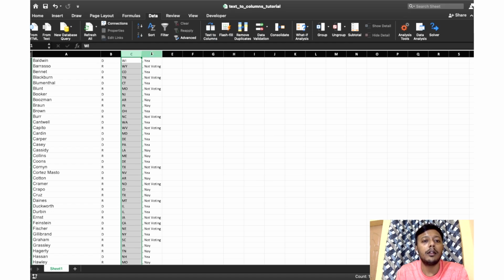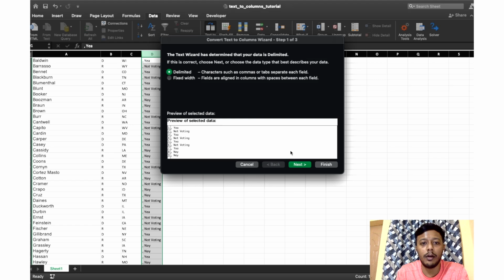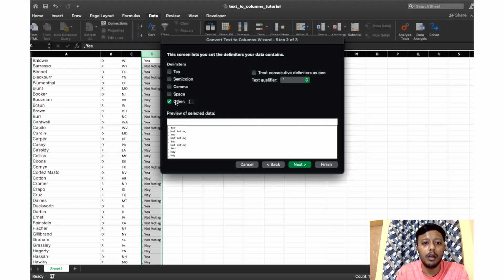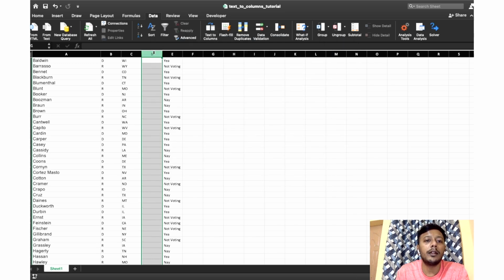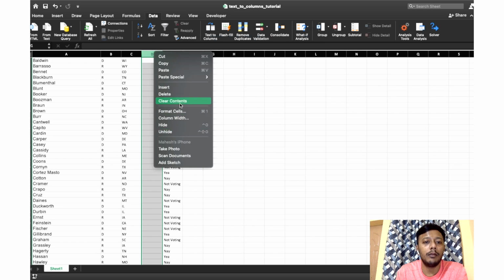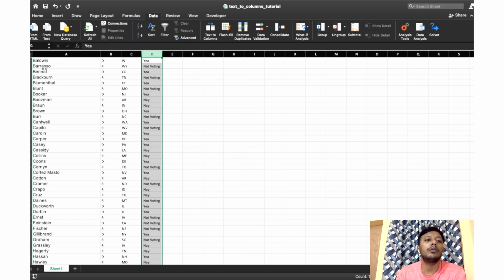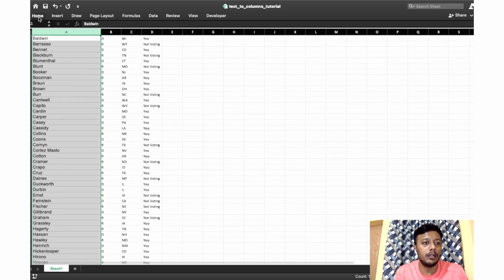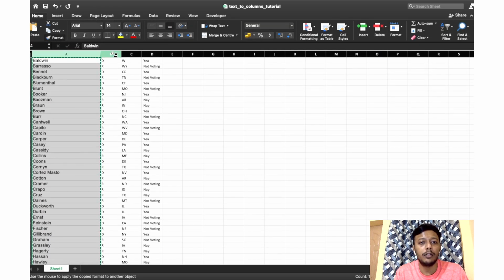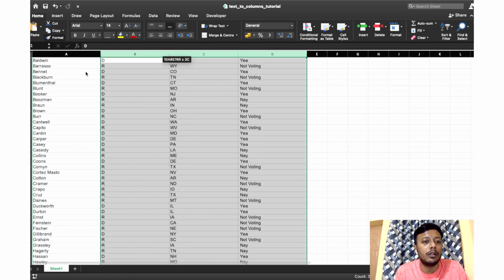So we got it. Finally, you can use a comma, and here we need not use other because we already have a comma option, and now we got this. Finish. Now we can delete this extra column. We got all these things, so we can make it a little bit neat by giving this format.